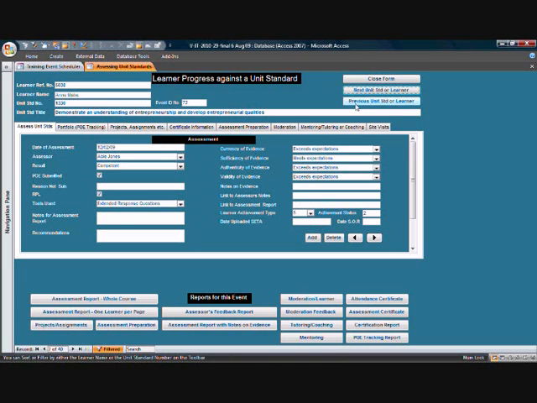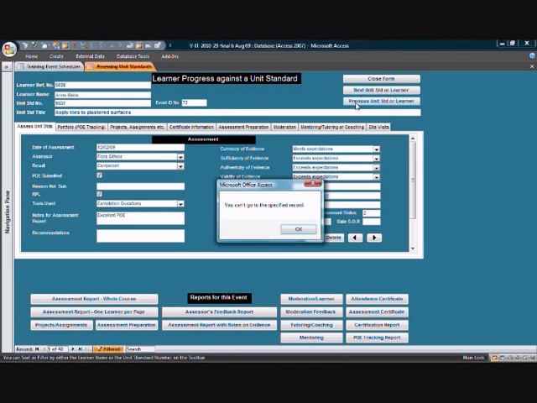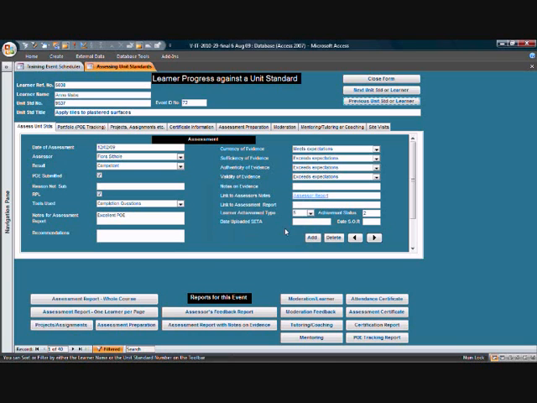When you see a sign come up like that, let's just go back to it, where it says you can't go to the specified record, what it's saying is basically you've gone too far to the left, or you've gone to number 1, or you've gone too far to the right, you've gone past, in this case, data number 40. So it only means that you can't go further in one direction or the other because it's at the end of the list there.